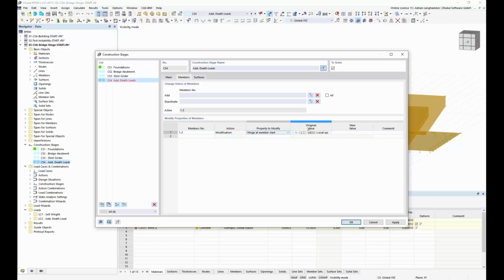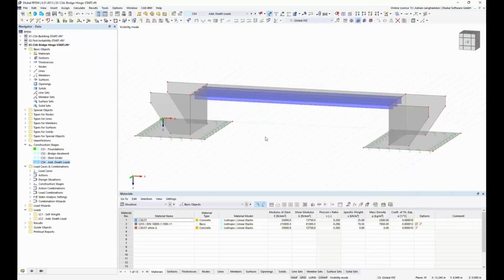The add-on knows the original value of the hinge, and I want to change it from hinged to rigid, so the new value should be no hinge anymore. The same for the hinge at the member end. And then I could calculate.